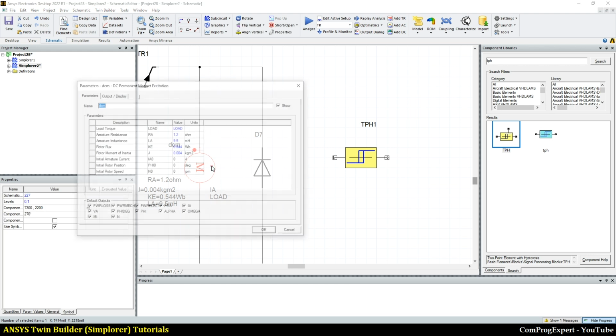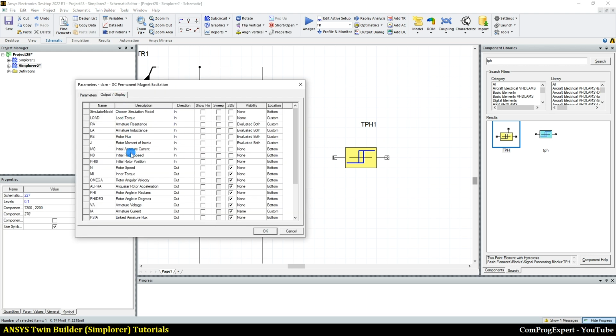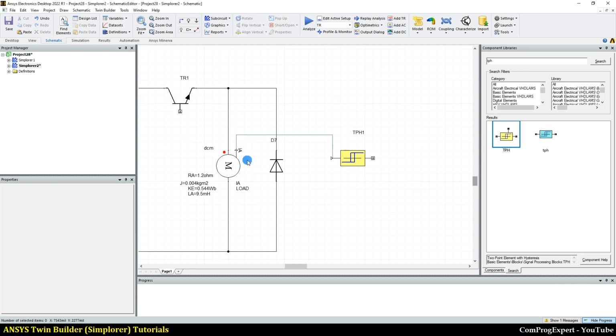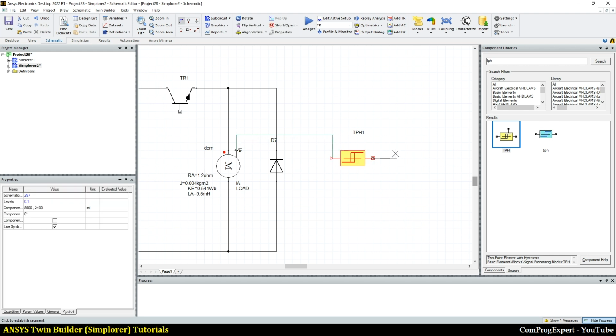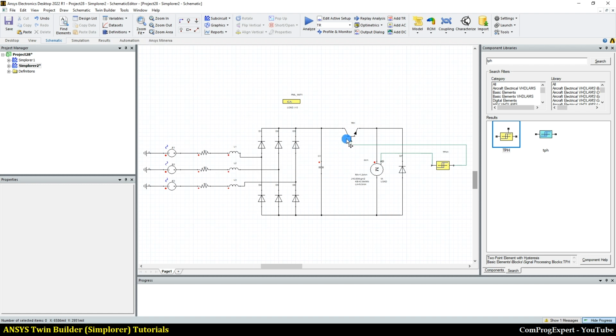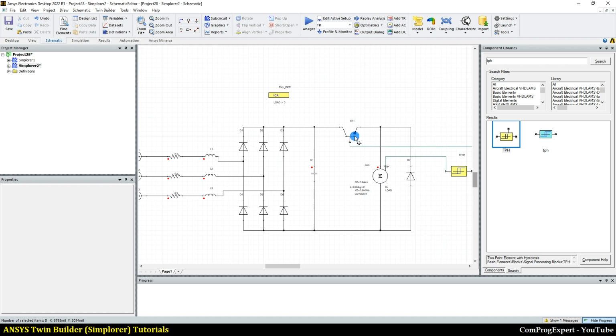Here I can show the output pin for the armature current IA, show pin, and connect the value of IA to this pin. So based on the value of the armature current, we set the status of the hysteresis block, and then we do this connection to set the status of the transistor.